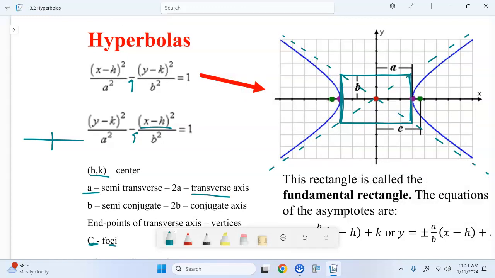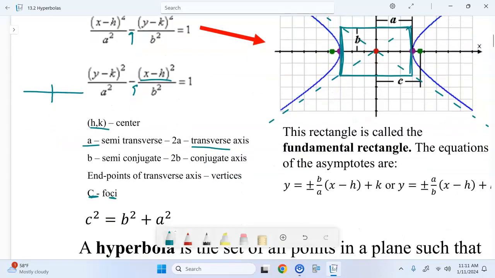So when we're identifying graphs or trying to graph on our own, we need to know where those asymptotes are located. The equations for those asymptotes are just lines, so we have linear equations for them. The only difference between the two is the slope. Okay? They're always going to pass through the center of our hyperbola, so we have the h and k there still. The only difference is the slope. And the slope is either going to be the b value over a or a over b.